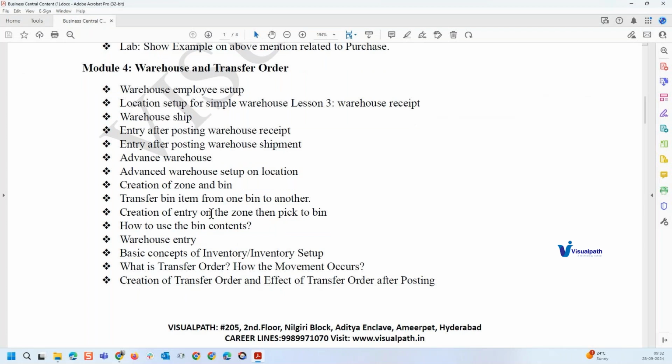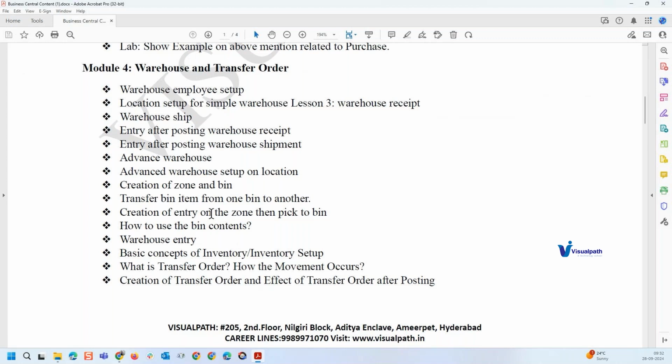Then we will create a transfer order. We have our two locations A and B within the company, within one state, a company having two locations, like one is the major warehouse and one is their local, small one. So they will make the transfer from the major warehouse to the small one. In order to achieve that, they will create a transfer order from location A to location B.